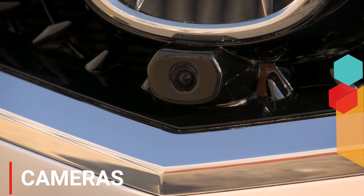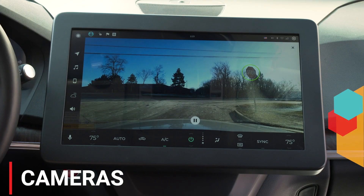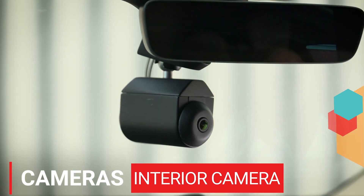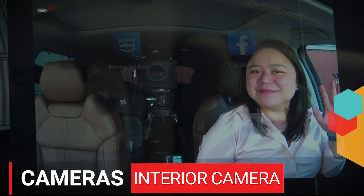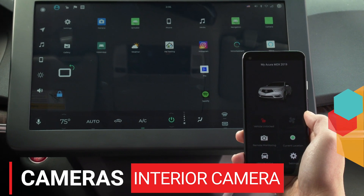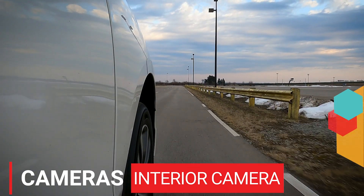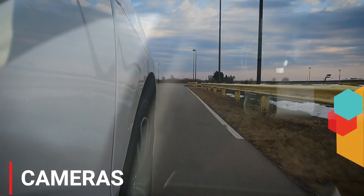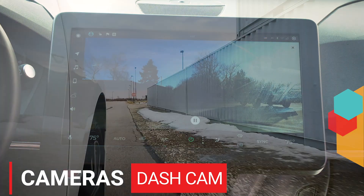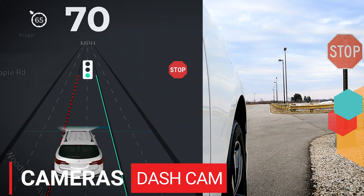Firebird delivers additional value through its sophisticated camera solution. Thanks to multiple external and internal vehicle cameras and powerful software, owners can leverage several unique features for enhancing the cabin experience. With the cabin-facing interior camera, passengers can capture fun trip moments or record a ride-share experience. Passengers can make and receive video conference calls while parked. If paired with the vehicle companion app, the cameras can also monitor the vehicle's cabin, improving safety of young drivers, and in the case a car is stolen, helping authorities catch a thief. With the road-facing external camera, Firebird can enhance the driver's awareness through active road monitoring — road conditions, signs, speed limits, and additional roadway information are detected and shown unobtrusively to the driver via the digital cluster display.